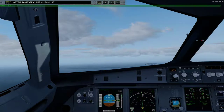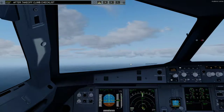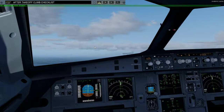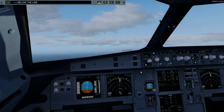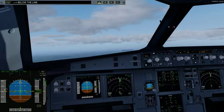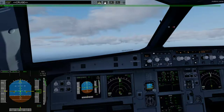Flaps zero. Speed checked. Flaps zero. Autopilot one on. After takeoff climb checklist. Landing gear: up. Flaps: retracted. PACKs: on. Down to the line. Set standard. Standard, cross-checked. Passing flight level 060. Below the line. Baro ref: standard set, standard set. After takeoff climb checklist complete.